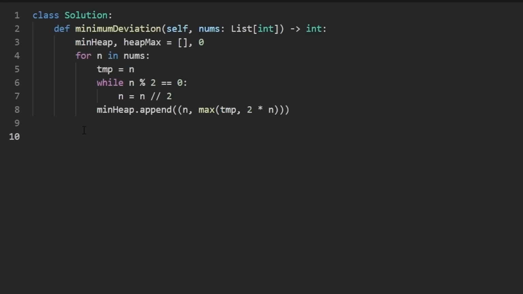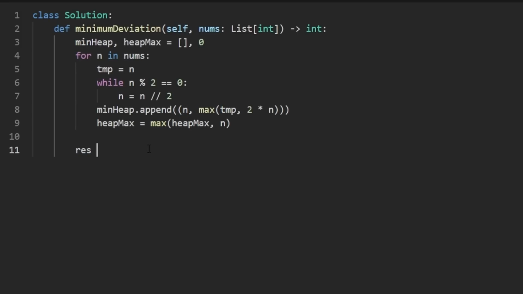So now let's get into the actual heap. Oh, I forgot up above, we are going to be getting our heap max as well. The best way to do that is just to continuously get the max of itself as well as whatever current number we're at. And we do want n in this case because we actually want what value is in the heap. We want the actual value in the heap. That's what's going to be used as the heap key.